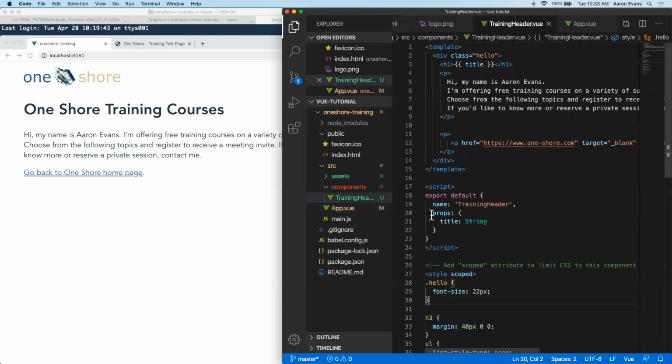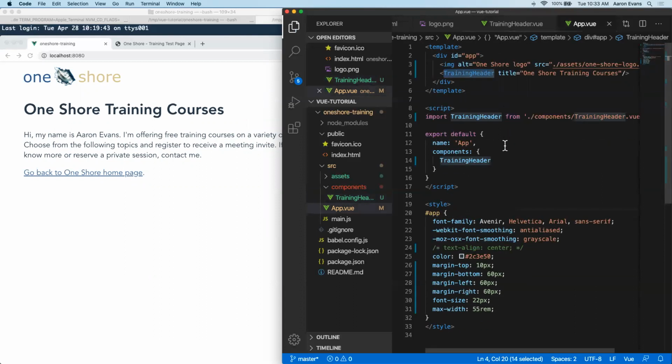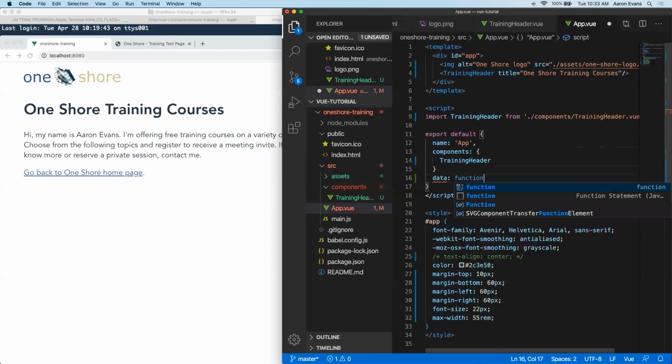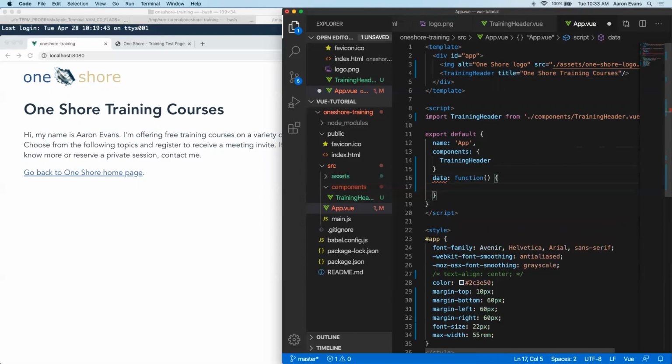So you can see the title is an argument to here. And so it gets it in the properties, sets it, and then we're able to get that in our template. So this could be done dynamically, right? But right now we're just passing it as a property. We could actually take it and we could create some data.